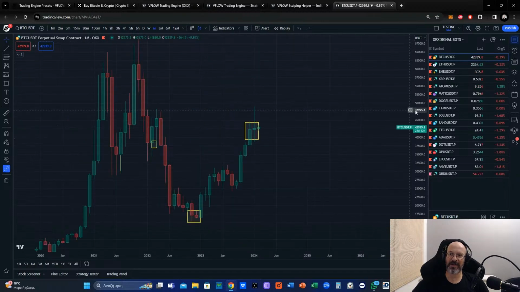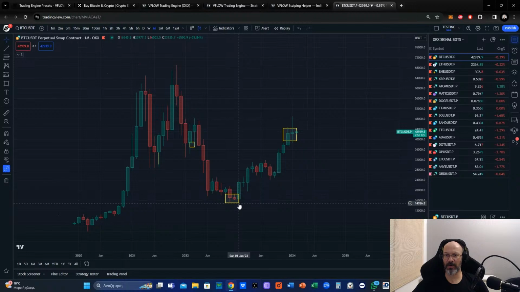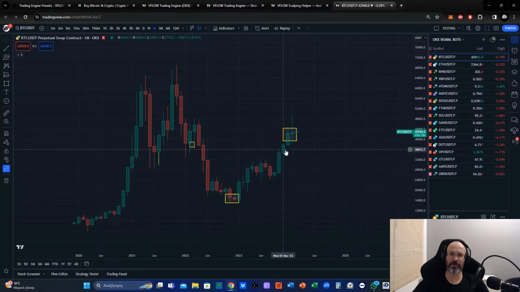Let's go to the monthly chart, and this is something that I'm going to show to you. You can see here the first bottom was here, the second bottom here. We have a serious correction here down at 14,000, but starting from this period of time, December 2022, we have an uptrend. Right now we have 1, 2, 3, 4, 5, and we are in the 6th month of profitability.